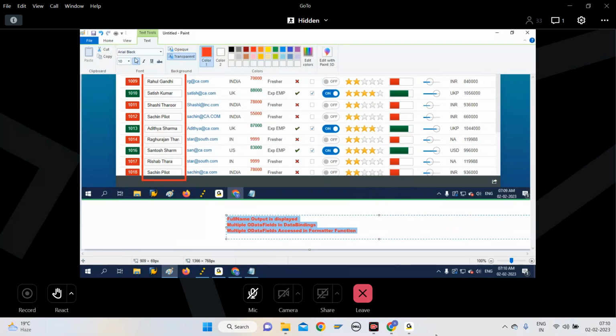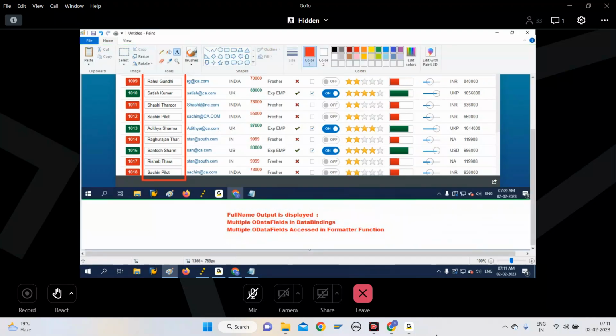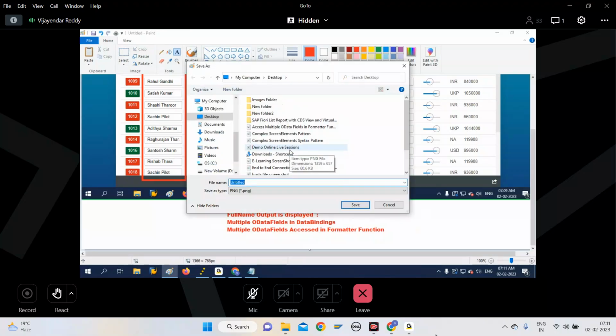In this way also you can get the output: multiple OData fields in data bindings and multiple OData fields accessed in formatter functions. This is the full name field output in the table.